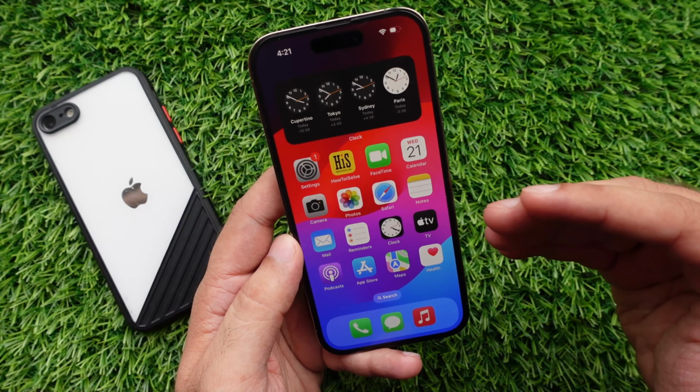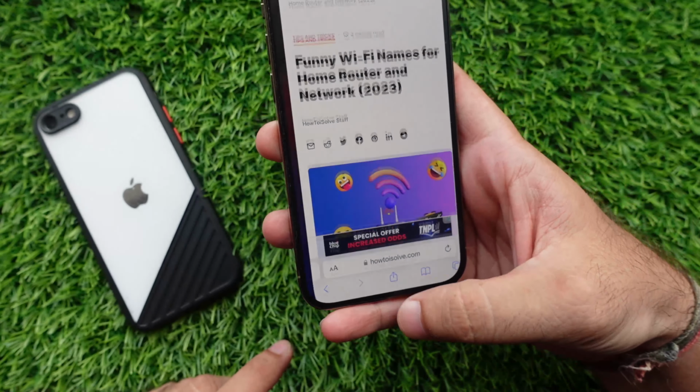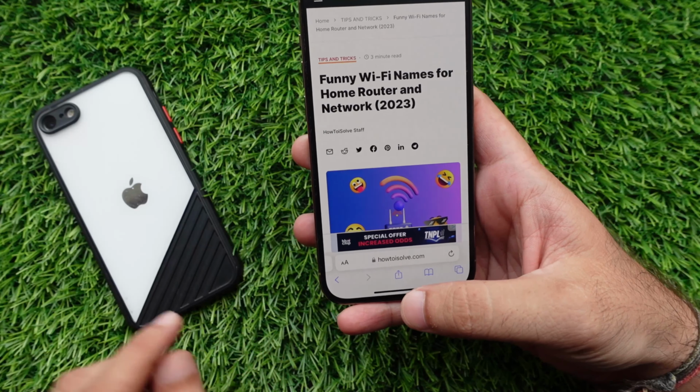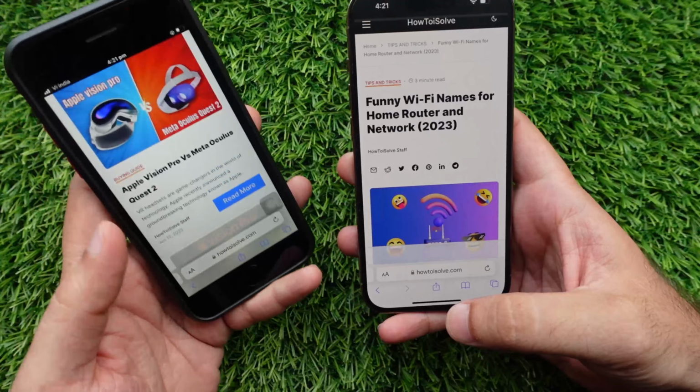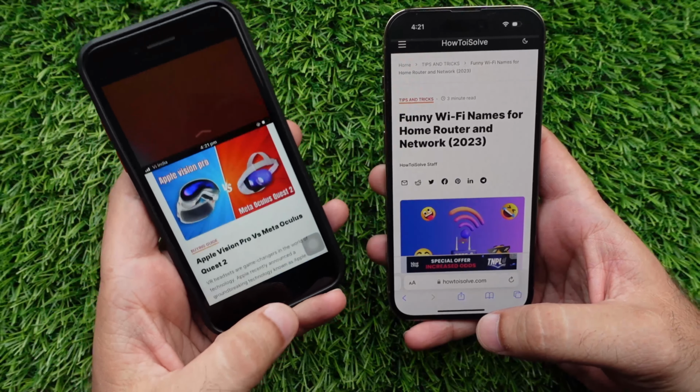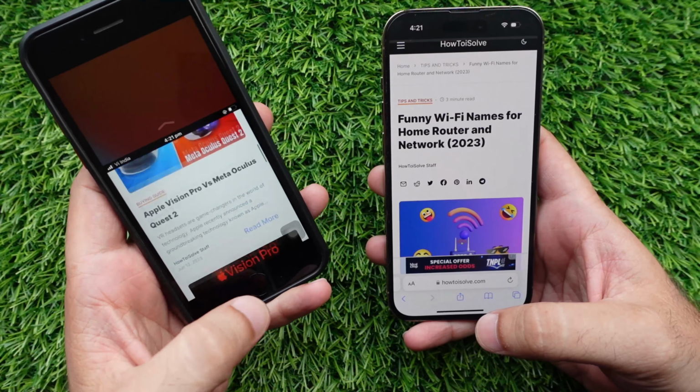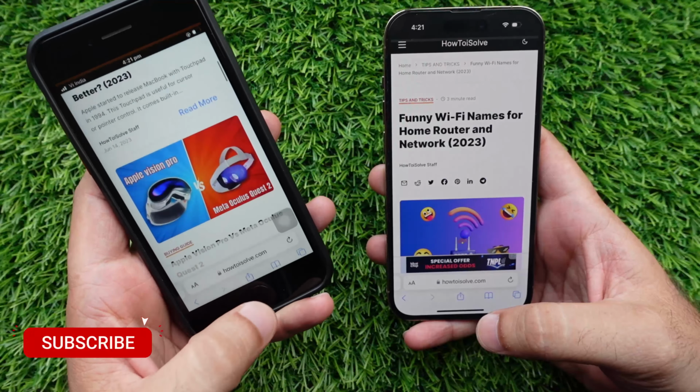To use this feature on full-screen iPhone models, follow me: touch the home bar at the bottom of the screen, and pull down instead of up like you would to go home. That's it. For home button iPhone users, double tap on the home button to enable reachability. You don't need to press the home button twice.